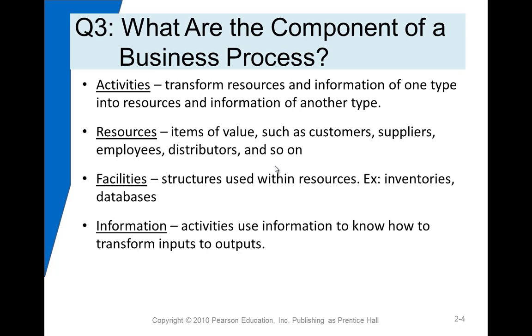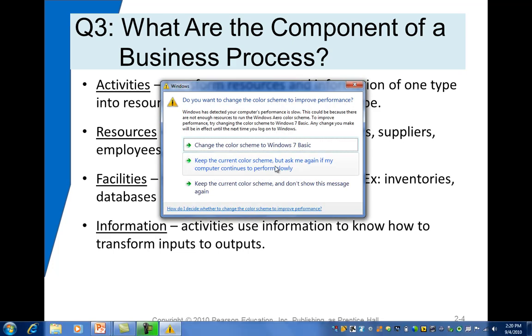Facilities are structures used within the resources. So it could be a facility like the building. It can also be machinery, and it could be inventories, especially if you've got raw materials and other things. That could be part of your facility cost and your facility work in the process. And then we've got information.